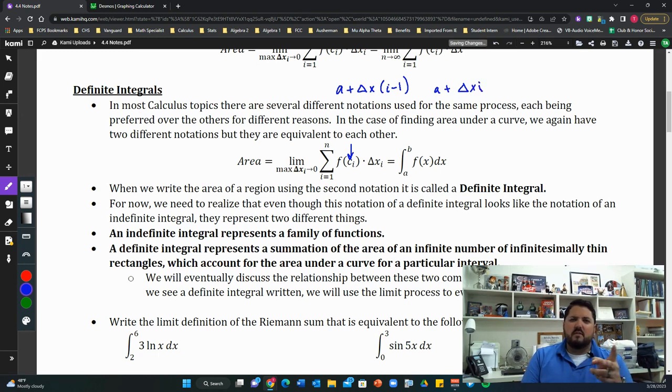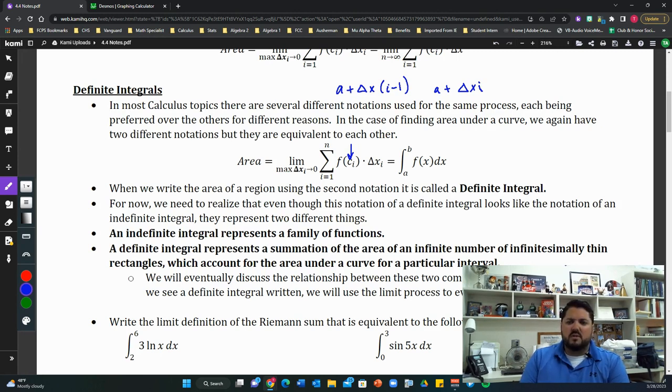So with those two pieces of information, we can work backwards to figure out a and b, but we have to do a lot of legwork to find that. So that's the one major drawback to using this notation. However, when we translate this into a definite integral, it's a much easier way to represent really all the main important points of our problem.